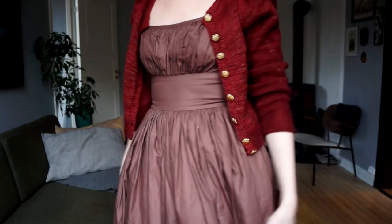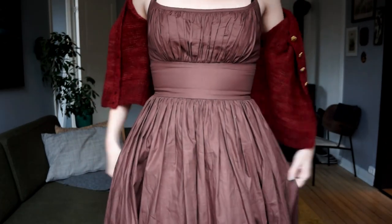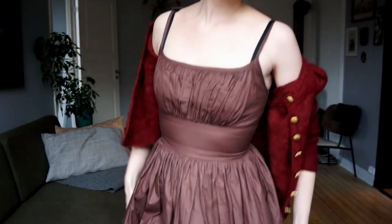I can't even. Oh. This is the most gorgeous dress. I want this in all the colours. I think I'm gonna wish for one for Christmas. Black and red and white. All the colours, I think it's gorgeous. So nothing to do with knitting, just look at my pretty dress. That's all I wanted to say.